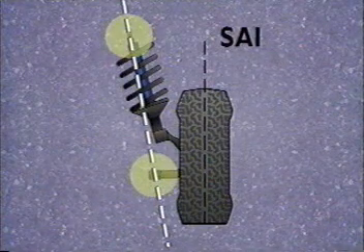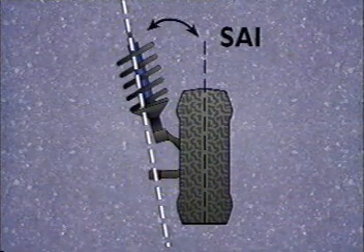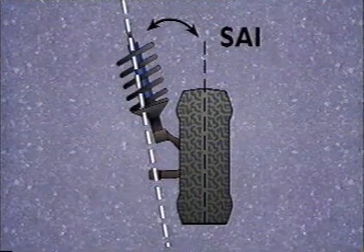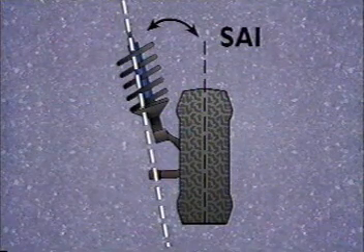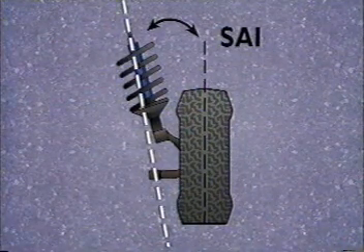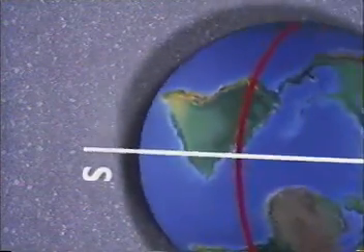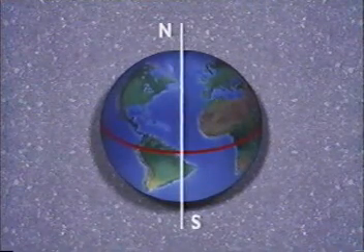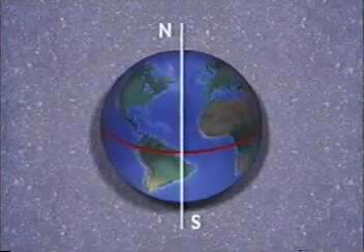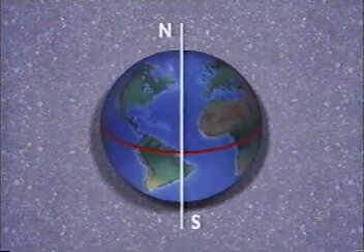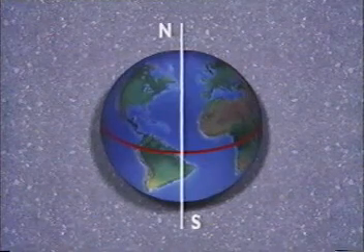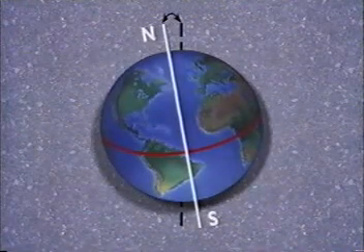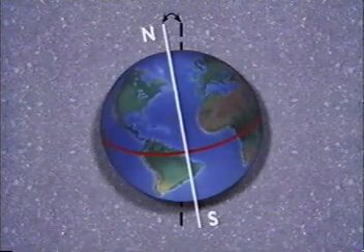Steering axis inclination, or SAI, is the measurement in degrees between true straight vertical and an imaginary line drawn through the suspension pivot points. To better illustrate SAI, let's look at this example. The Earth has a north and south pole. The Earth has an axis, or imaginary line, drawn between the North Pole and the South Pole on which the Earth rotates. Now, the Earth's axis is not straight up and down. It's tilted or inclined. The angle between true vertical and the Earth's axis is Earth axis inclination.